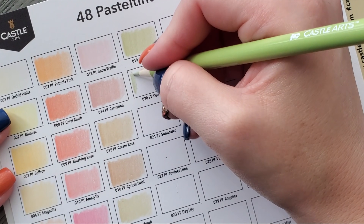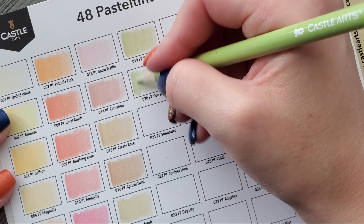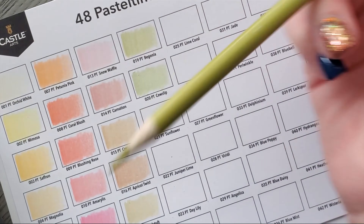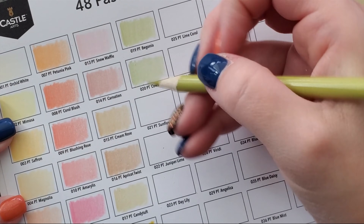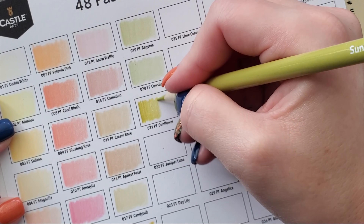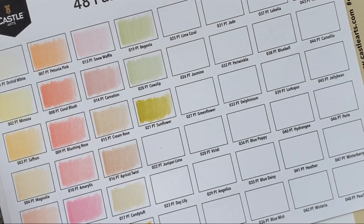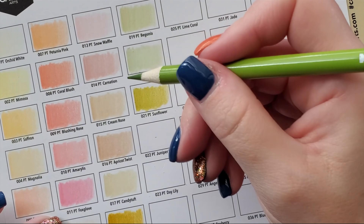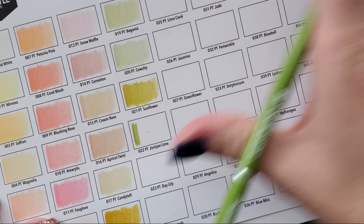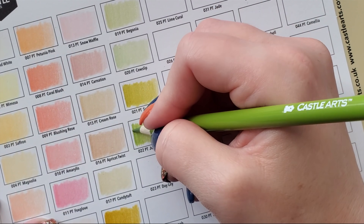They do have 'PT' at the end of their numbers just so you know it's part of the Pastel Tint line. I would love it if there were like 150 pastel colors. I could make 150 pastel colors at least with my watercolor pencils — give me a white and a set and I'll make you a whole array of pastel paints. It works the same, just mixing some pigments before you slap them with all your binders. I'm itching to just get a ton of pastel shades — not actual chalk pastels.